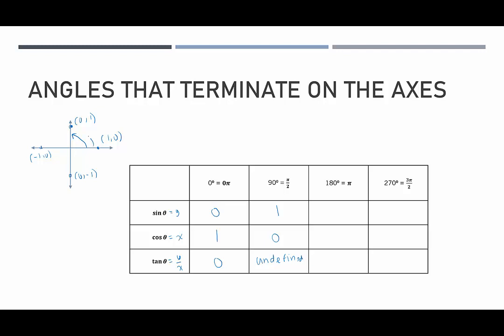How about 180 degrees? So 180, we're doing a semicircle. Sine of 180 degrees will be the y-coordinate, 0. Cosine will be the x-coordinate, negative 1. 0 divided by negative 1 is 0.